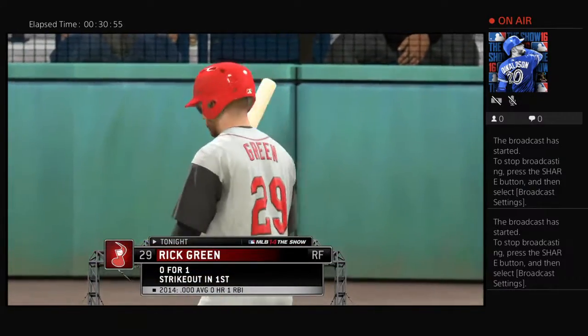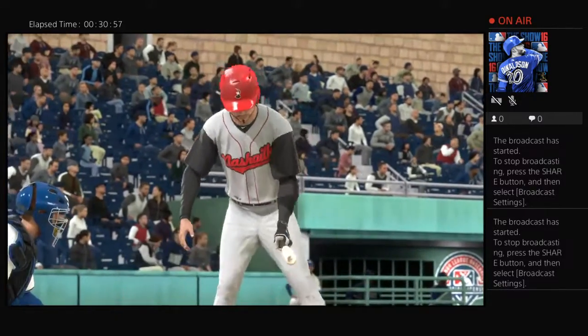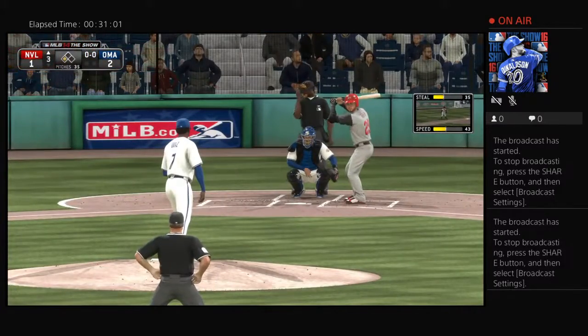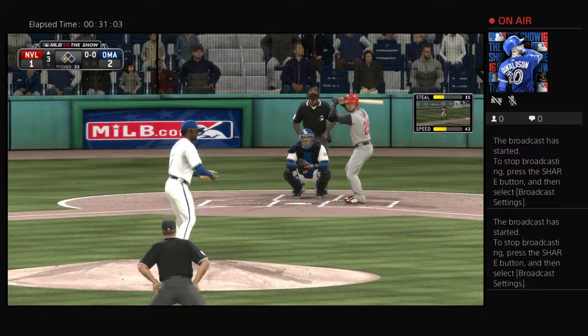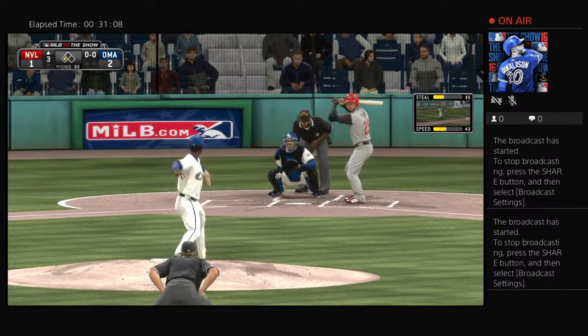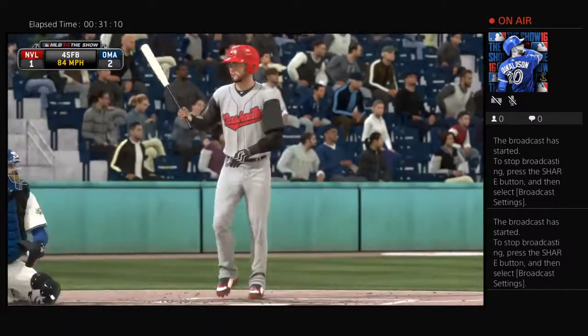Rick Green will dig in for a second time. A strikeout victim opening up the ball game. Really? That hits the outside corner. It's strike one.